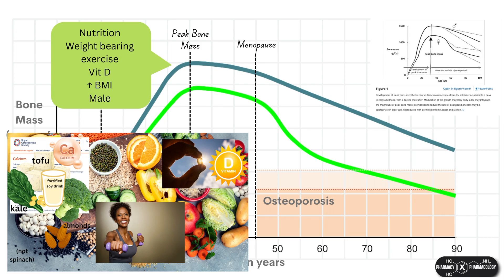For diet, aim for a balanced diet with vegetables, proteins, and carbs — not specifically just calcium. You also need carbs for energy in order to exercise. In addition, a low BMI is associated with low bone density, and this is why men tend to achieve higher peak bone density because of their bigger body and muscle mass generally, which is attributed to testosterone's anabolic properties.